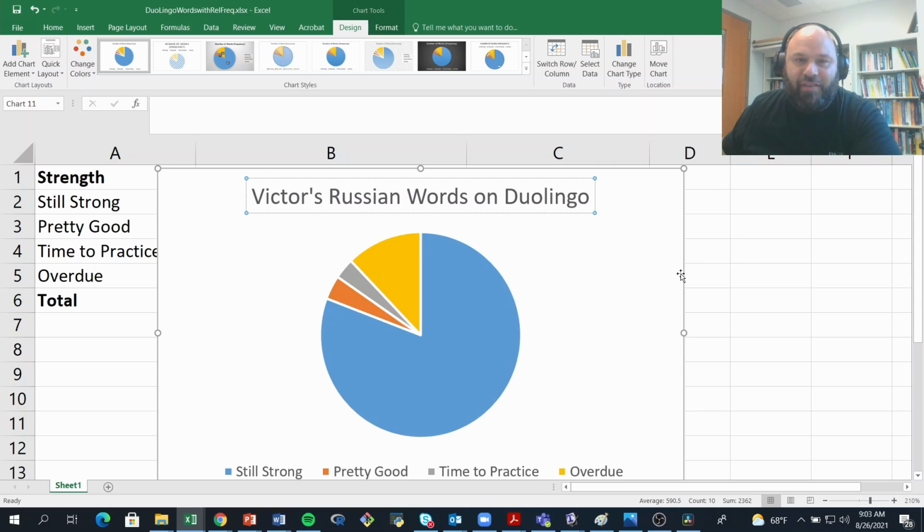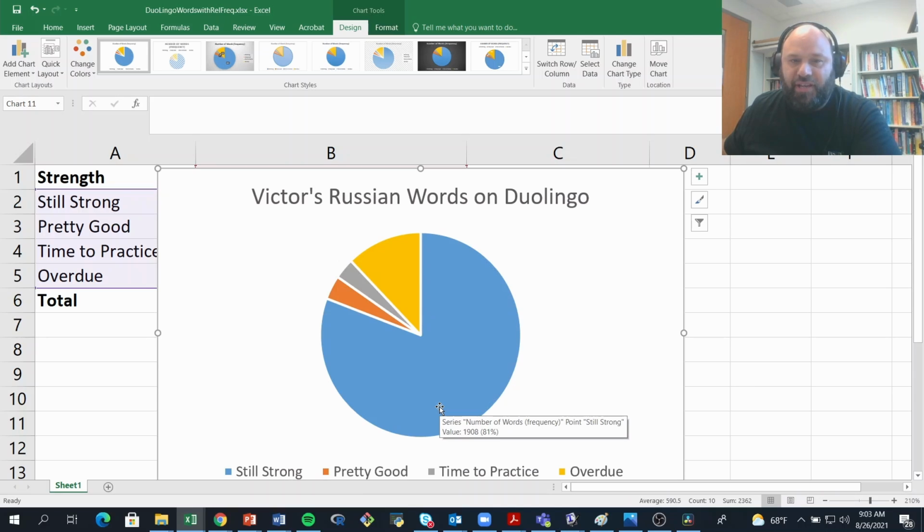Now, if you look at this graph, you can see the reader can make an inference that these are categories for how well I'm doing with various words. And then you can tell from the pie chart the relative portion of the number of words in each category, the relative frequencies. Now, here's the problem.